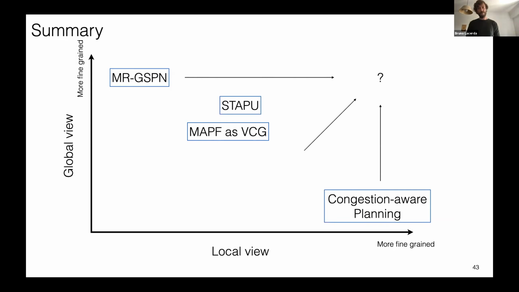What's our goal? Our goal is to push these works towards this area here. So this is where we want to get to. We have ideas on how to connect some of these works together to achieve better local and global guarantees in the interplay between, for example, plans obtained from a congestion-aware planning framework with some kind of auctioning approach, which would allow us to move more towards this area. There's a lot of things that we are currently thinking of that will allow us to push towards approaches that have a fine-grained view at the local level and at the global level and still are scalable. Okay, so that's our main goal.